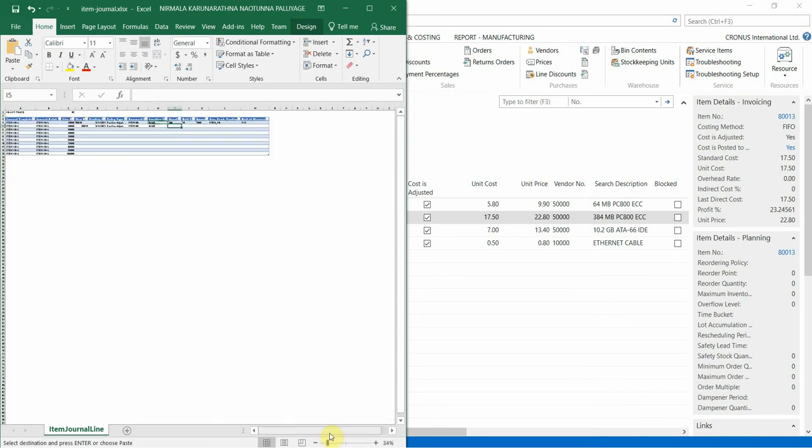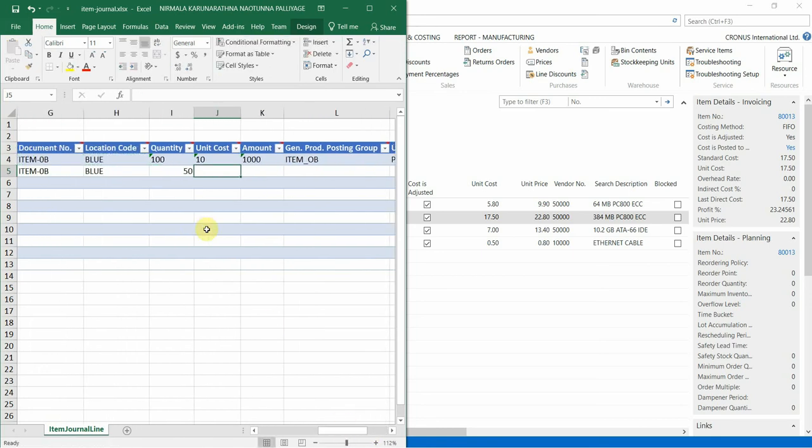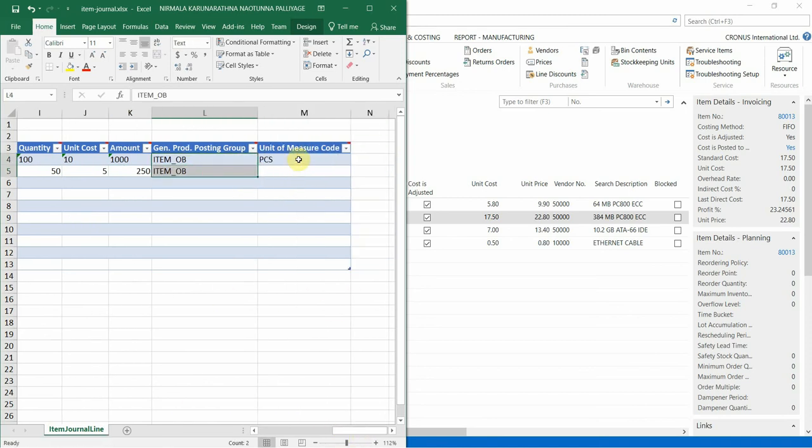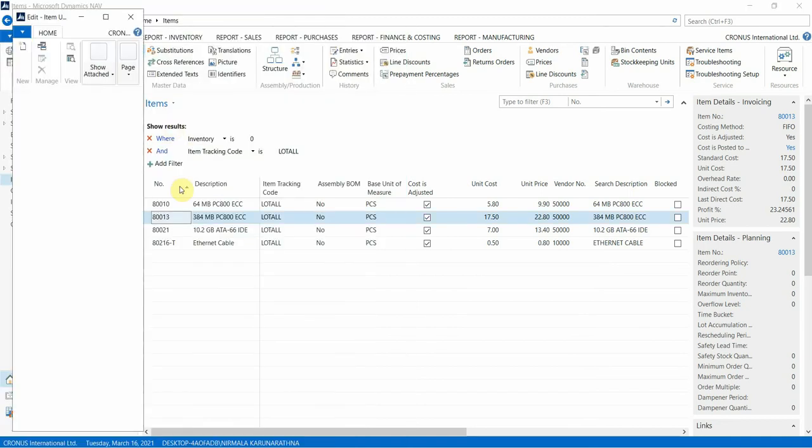This one I will put something like 50, cost 5, around 250, and this one is also automobile. Need automations, same thing.